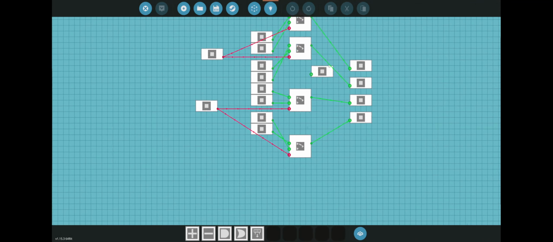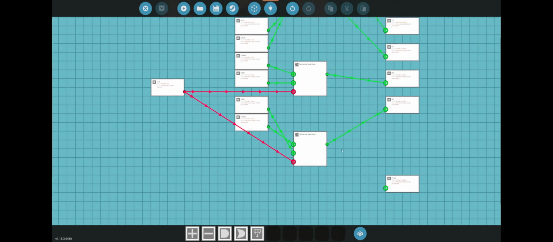So for the commander sight left right, if the commander takes control of this, we might need to do this. Yeah, right here.